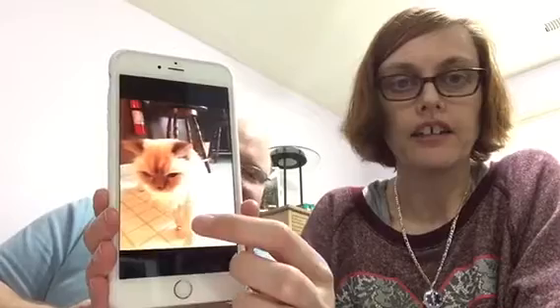What differences did you notice? With the 6s Plus, if you look at a photo you can put your finger on it and it'll play — the Live Photo. For example, this is a picture of my parents' cat. I took the picture thinking he would sit still and he did not, but if you press your finger on it you can see him move and come up to the camera. It's neat.